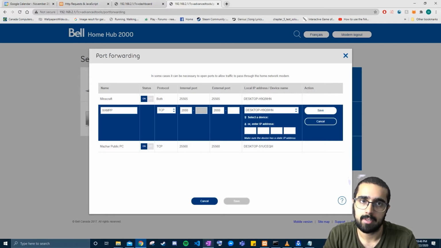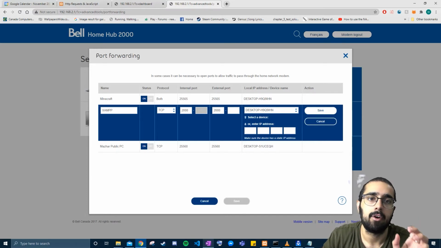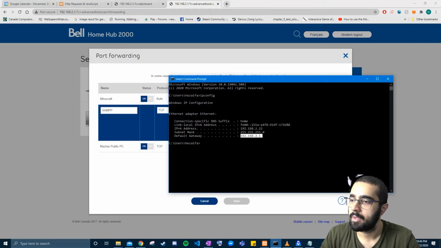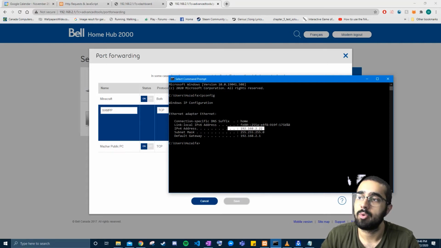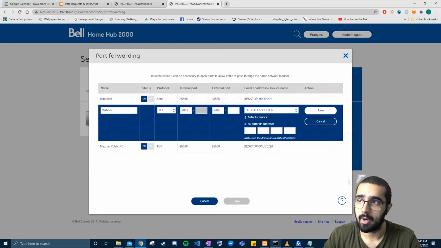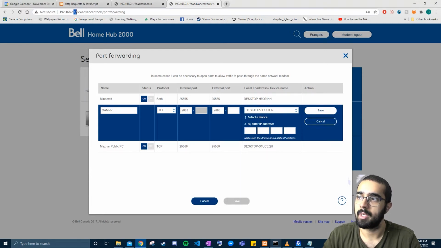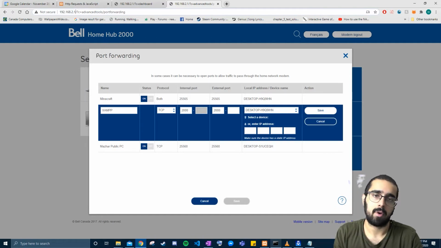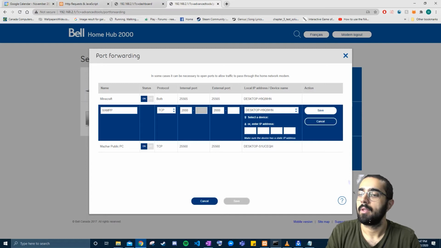You can either select your device, which is what I recommend. Selecting your device, basically, it'll identify your device every time, and it'll take the IP of your device, as in it will take this IP, right? Now, if that's not working for you because maybe you have two different routers, also just a quick note, if you do have two different routers, this path will be different. Make sure that you know the default gateway for your first router and your second router. Make sure that you set up the port forwarding on the correct router that you want.